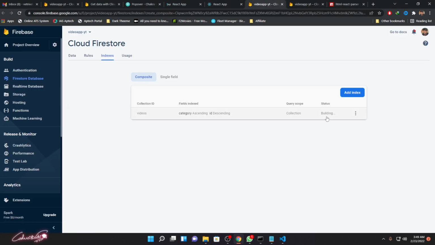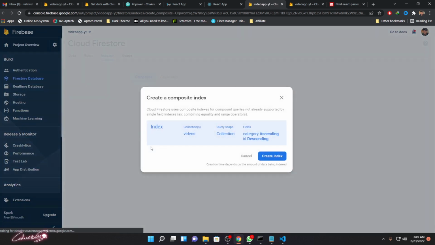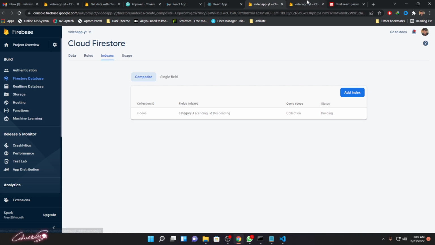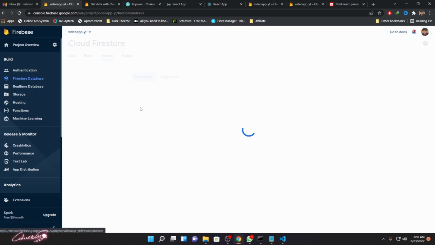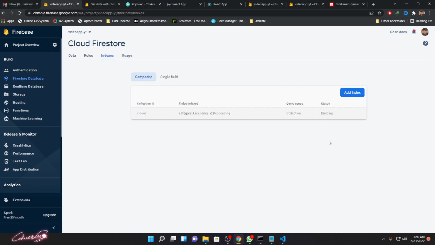Once it's done, we are good to go. If this status shows the build completed, we can check whether it is working fine or not. Let's go to the indexes and verify. Still it's building. Come on, make it fast. Once this is done, we are good to go, but it's taking quite a while.